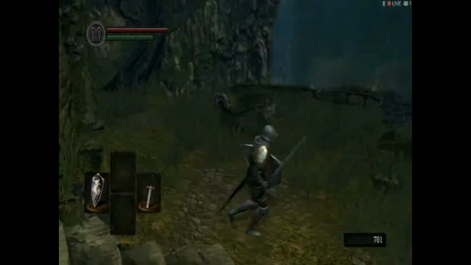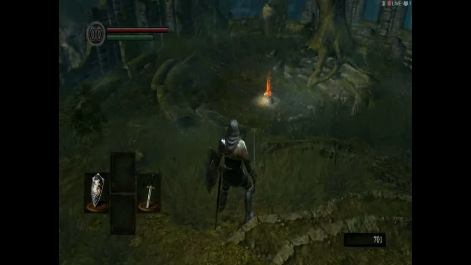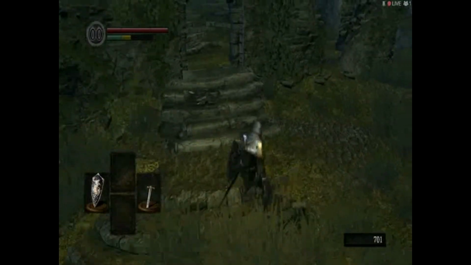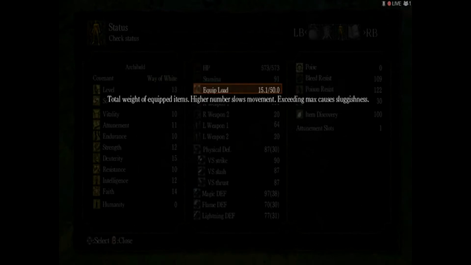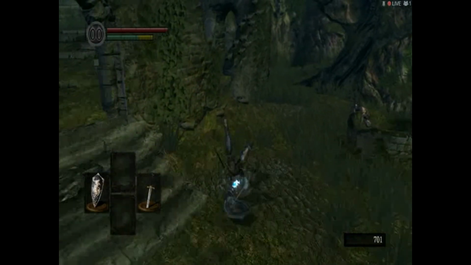So, that being said, another mechanic I want to go over right before we go on, you'll see that now that I equip that, I'm doing a slower roll. You have weight in this game, and the way it works is, if you take a look, my equip load right here is 15 out of 50, which is more than 25% of the weight that I can handle. So if you are above 25% but below 50%, you are going to do this. It's called the mid-roll.